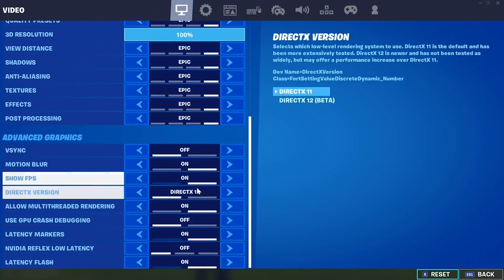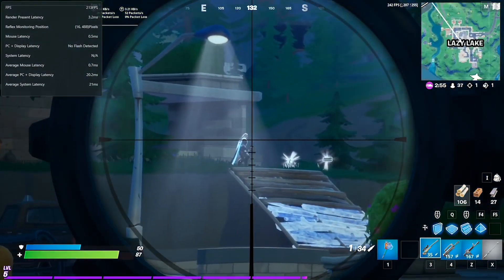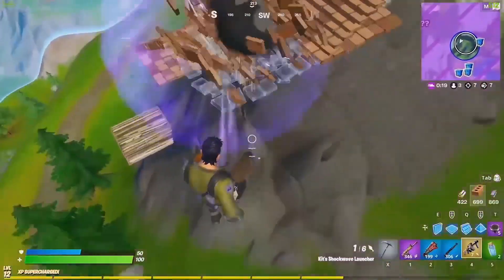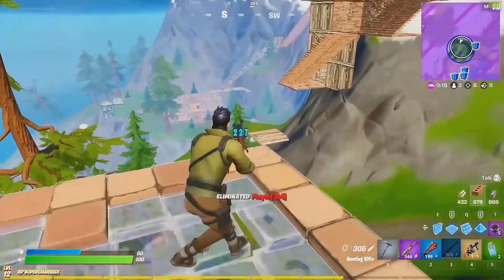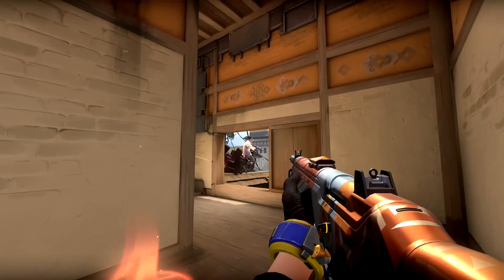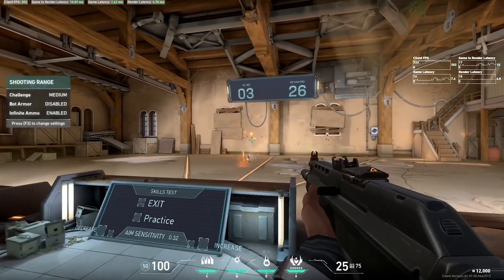How many times have you gone against someone that's way more mechanically skilled than you? You've died, then you've blamed it on lag. I have — I think we all do. With Reflex SDK, that's going to completely eliminate it for us, leveling the playing ground and allowing us to self-diagnose and monitor our own latency, so we can determine once and for all if it is latency or if it's just our skill. It's going to give us room to develop and motivation to develop our gaming skill.